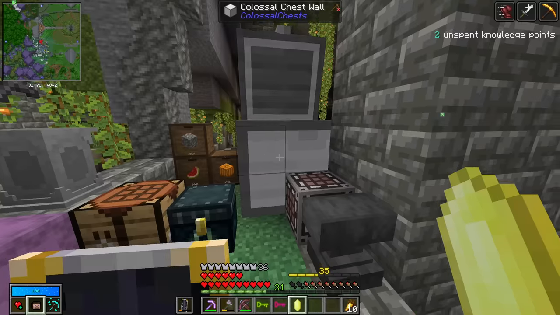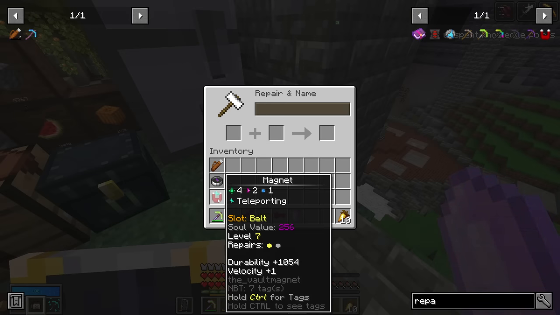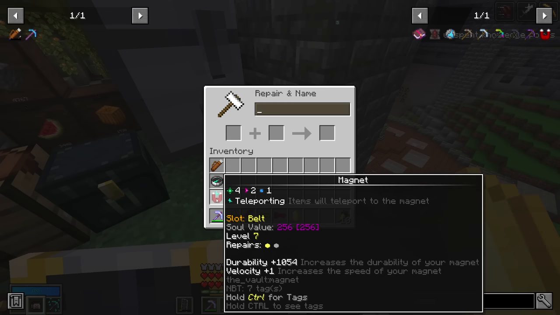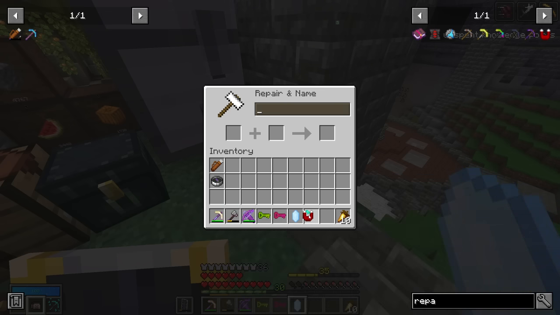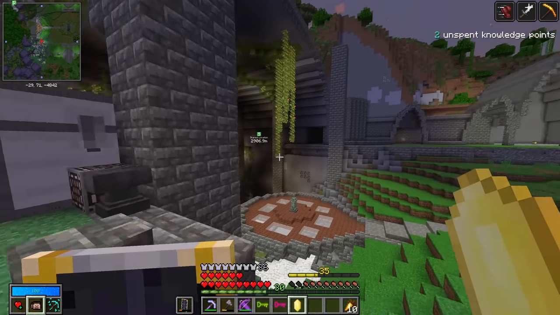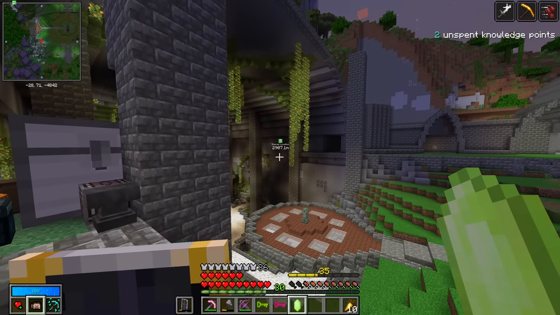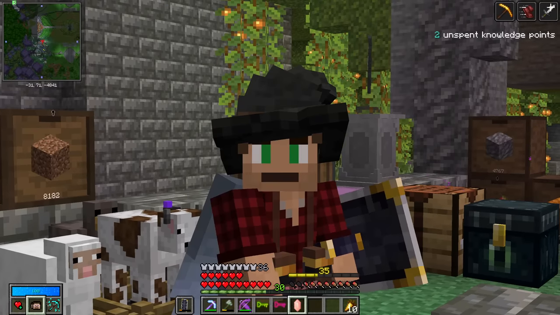Might want to repair our magnet too. The reason I'm repairing this magnet is because I got really lucky with adding durability to it, added velocity, and I got teleporting of the items. So it's a really, really nice magnet, and it's picked up thousands and thousands of blocks doing all of this. So I feel like I should keep it for a little while.